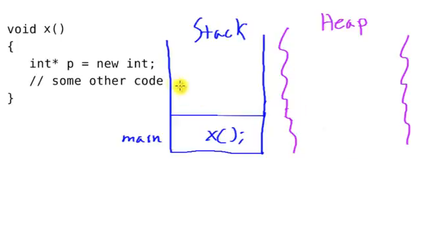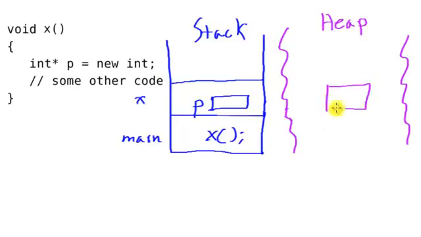So we have our stack frame here for x. So this is x's stack frame, and we have p that exists out here. And we're going to be creating this new int out on the heap, and maybe it's at address 500 since we've been using that address. Again, we didn't assign a particular value there. And what do we know? The address 500 is being returned, so we have the value of 500 that's going to be stored here. And so this guy references that. So everything looks good.